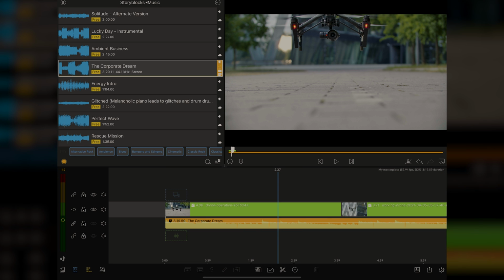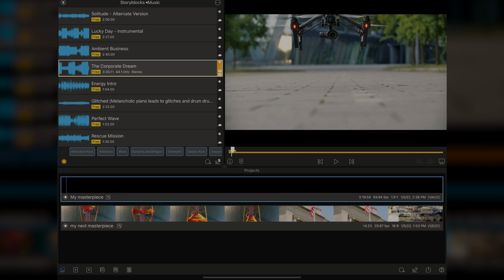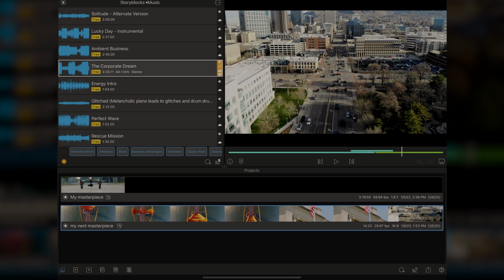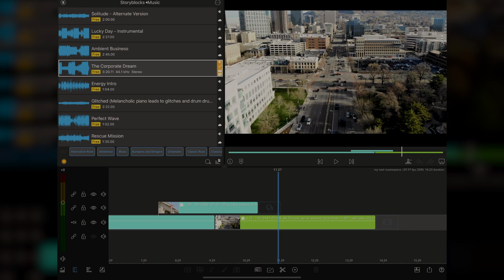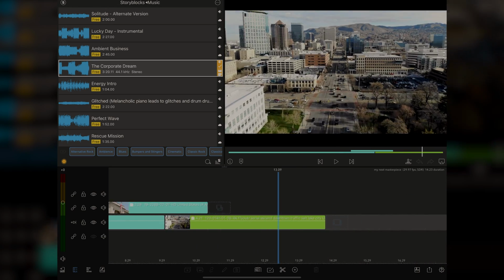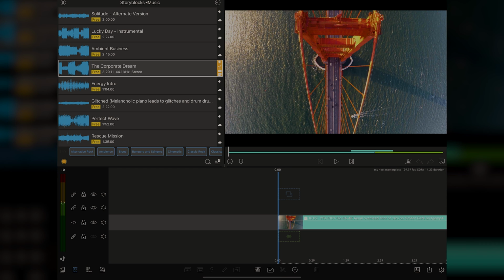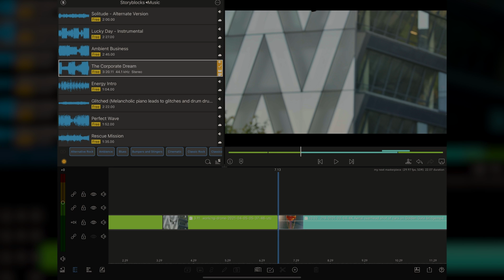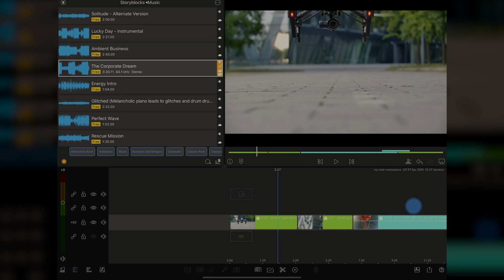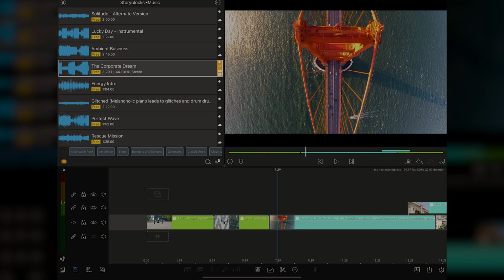Or in this case, I'm going to bring those two clips into another project. So I'm going to click here in the corner to bring up my project window. And I have my next masterpiece already here. So I'm going to open that up. And you can see I now have this cut here. And say I want to, at the very beginning, paste in those shots of the drone. So I can go down to the clipboard and press the button paste. And there I have it. Now those two clips just went from my other project into this project by simply putting it in the clipboard and copying and pasting it.